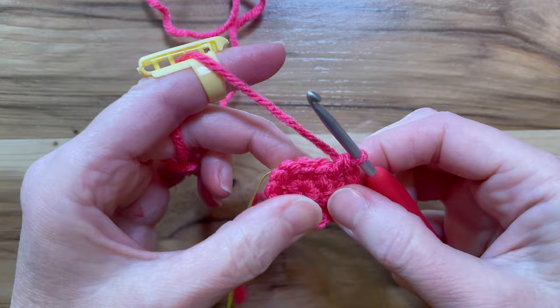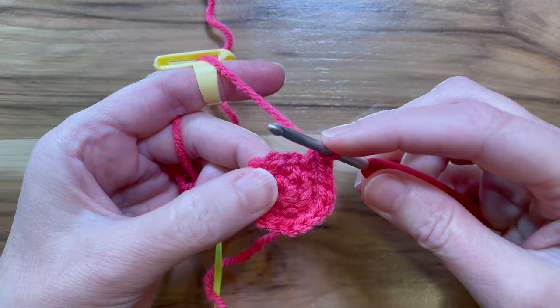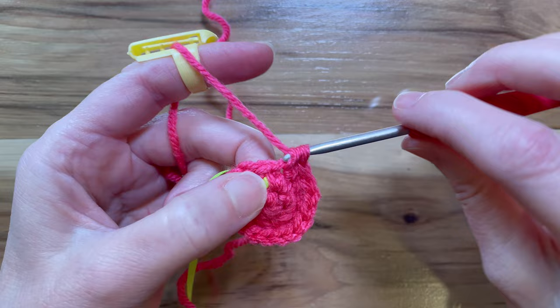I like the ribbon because I don't need to count. One single crochet, two in the next stitch. That's all I have to do. And I know I'm close to the end. I got one single crochet and I should end in an increase. And I did. And there's my ribbon.